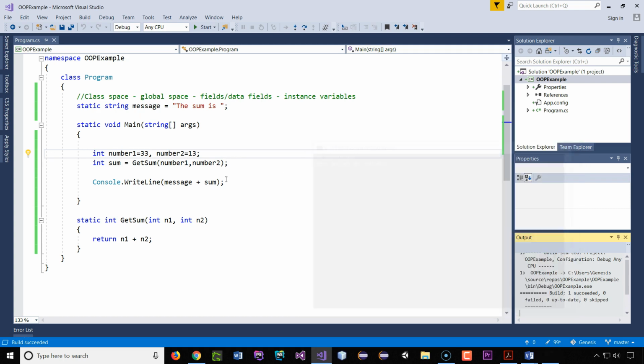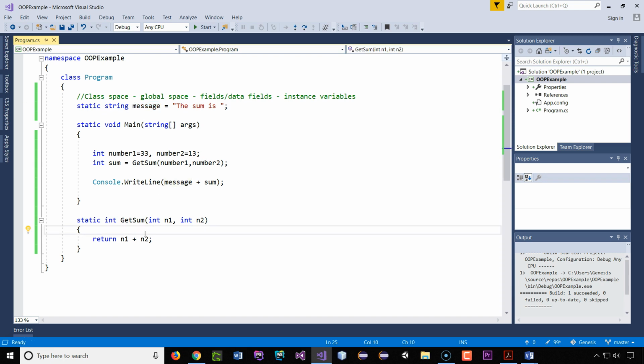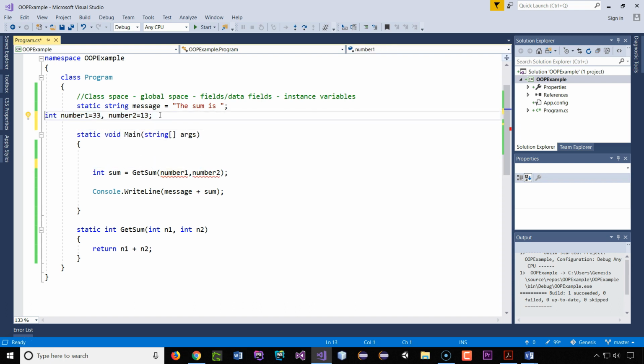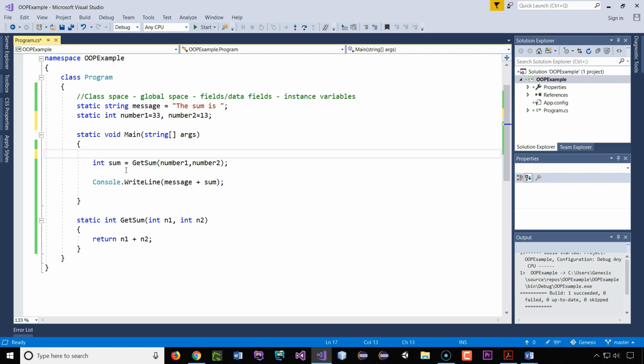Now this function here is another function, and because the message is in the global space, I can access that directly from here too, if I want. So for example, if I put these two numbers out in the global space also, and again I'm going to make this static so they can be accessed from the static functions.